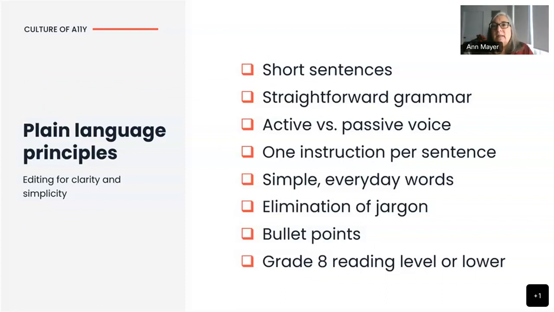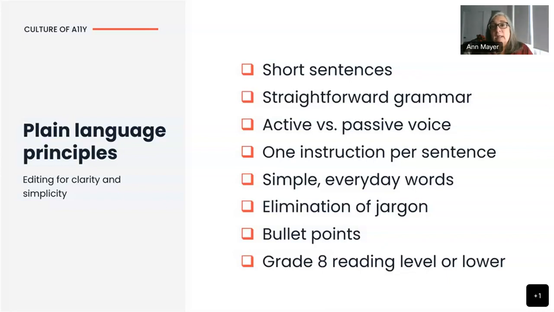One of the most effective things that you can do is to follow plain language principles for your content. The writers among you might already be familiar with this. Plain language principles include things like short sentences, straightforward grammar, and the use of active versus passive voice when possible. The active voice simplifies grammar and reduces cognitive load. One instruction per sentence. The use of simple everyday words and elimination of jargon.